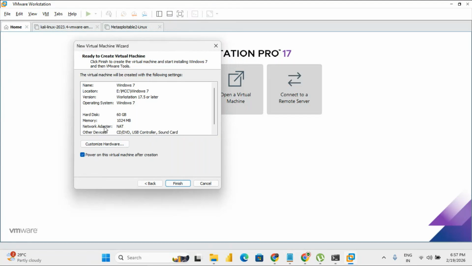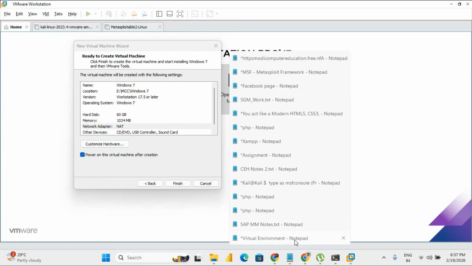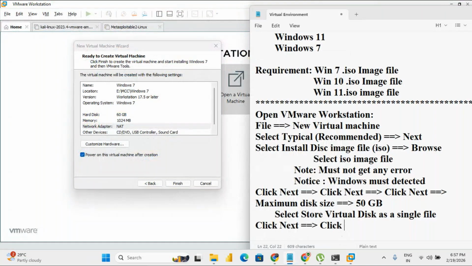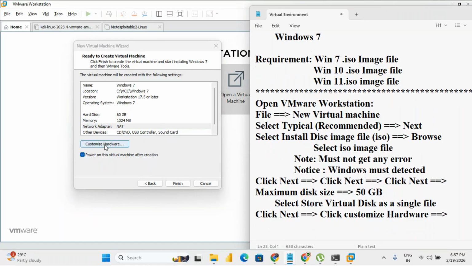Make sure of your network adapter. Click customize hardware, then change the network adapter.